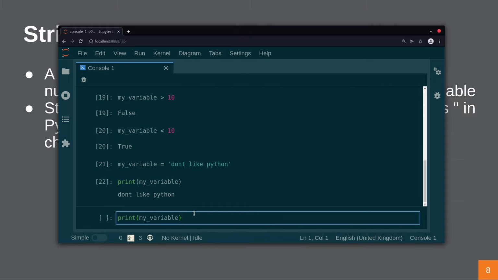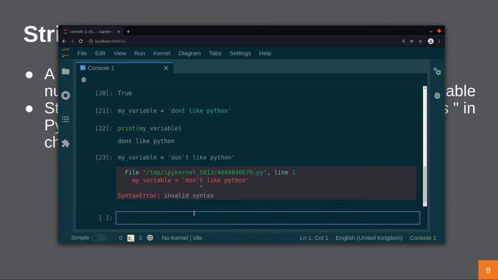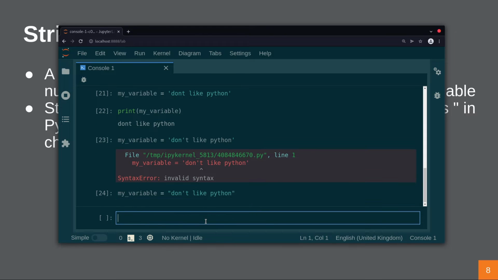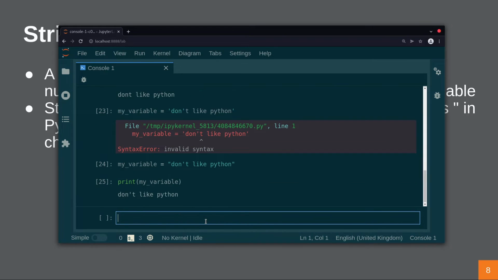That's fine, but let's say we want to put an apostrophe in here to make that spelled correctly. Let's run that. It's going to give us a syntax error because it thinks that this is the end of the string because we started it with that. So in that case, it's better to use the double quotes around here. Then it won't give us a syntax error. So that's the reason why we wouldn't use single quotes, because we need to put an apostrophe in the middle of it.